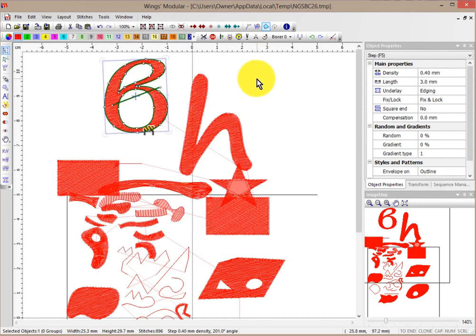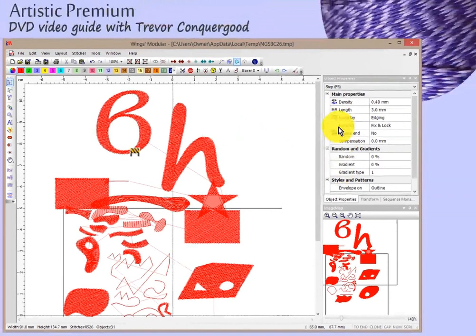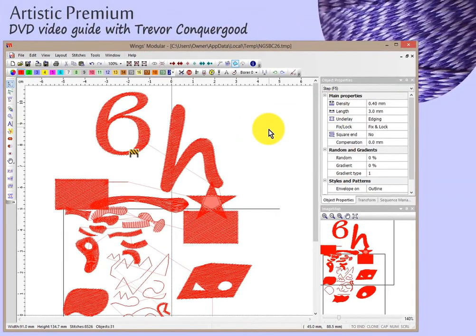So those are the different ways to create objects. And so we've looked at how to use the tools and how they relate to all the different styles of object properties. And in the next video, we're going to try to go through and review what all of the different settings are and what they mean for each of the styles of embroidery.